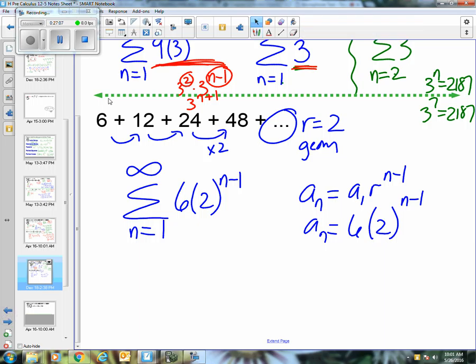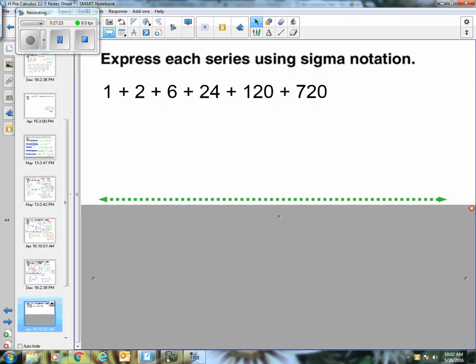Now, this one isn't as easy to combine and write in a lot of other ways. And if you think about it, it's because these two numbers, the bases, aren't the same. So we wouldn't really be able to combine them. So honestly, in this one, the easiest way to express this one, if it's geometric, is to just use that AN formula. Okay, last one I want to do for this part 1 is to see if you can recognize something completely different than even arithmetic or geometric. So take a look at this series and see if you can recognize what series of numbers this is. So pause the video, think about it, see if you can come up with your rule.